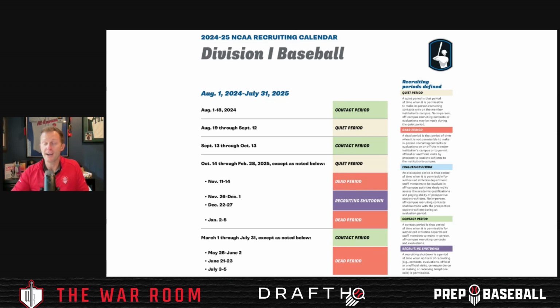Right off the top, you're looking at August 1 through 18 as a contact period. What does contact period mean? For rising juniors, at that August 1 date, almost all will know right now, those sophomores in high school, coaches cannot contact you, cannot recruit you. On August 1, hopefully many phone calls go out, but that is the first day that they can do contact, having guys on campus.